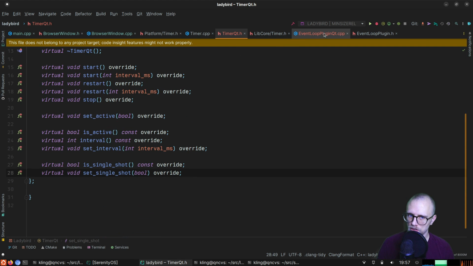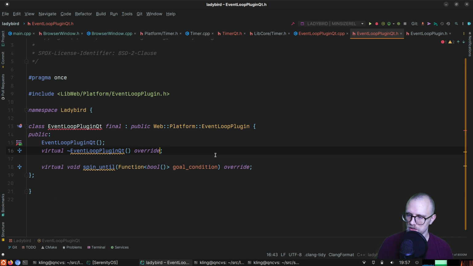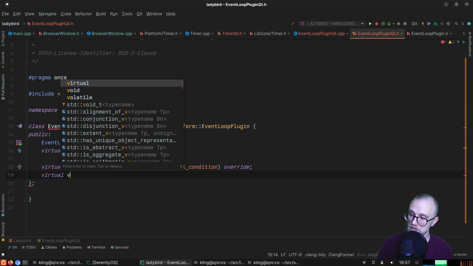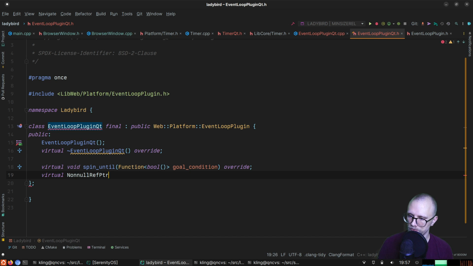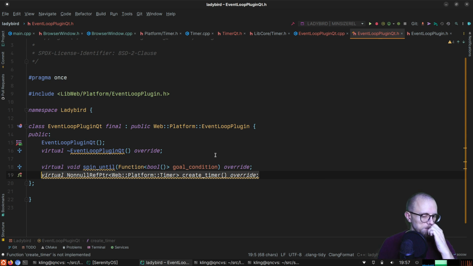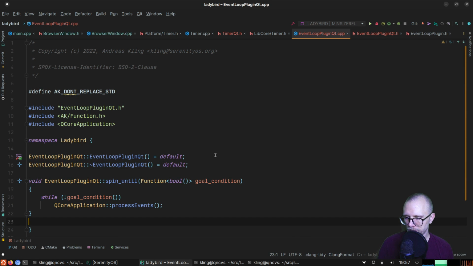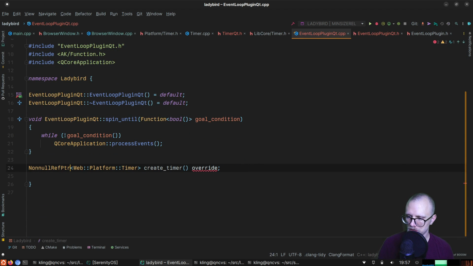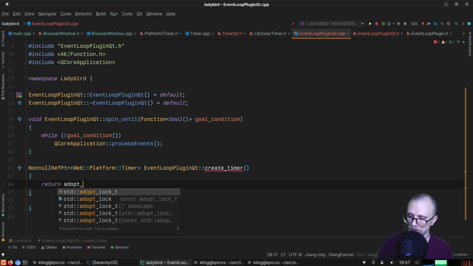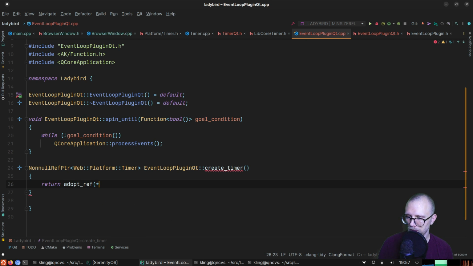So far so good. And our event loop plugin Qt also needs to have an implementation of web platform timer create timer. Okay. And that thing will return new timer Qt.